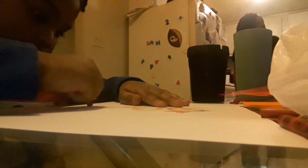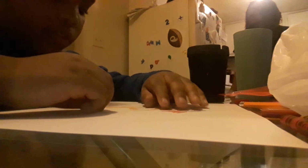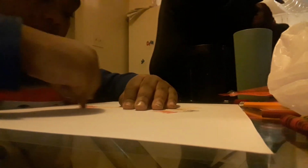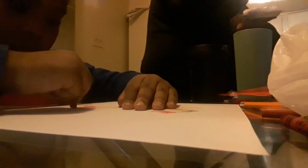This first one. Tails Doll and Tails, compared by their shoes, it's different. Because Tails has red on the back, white in the middle, and then red on the front. So yeah, that's what's different between Tails Doll and Tails.